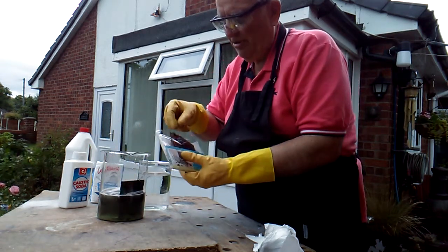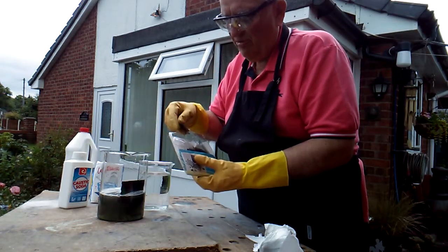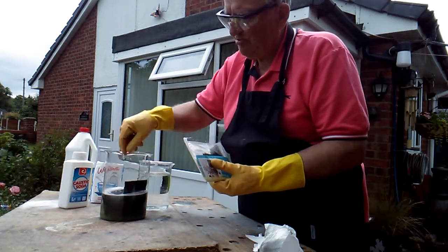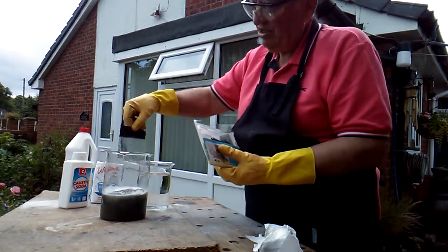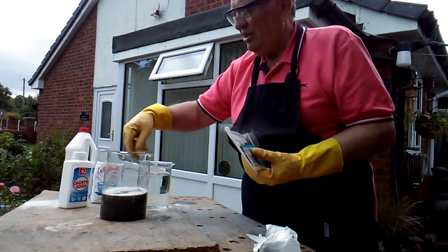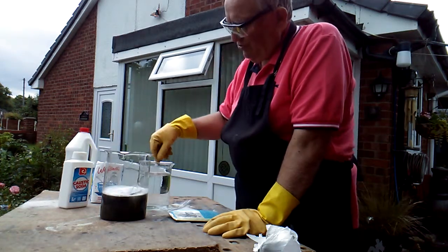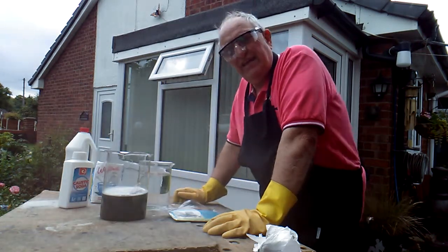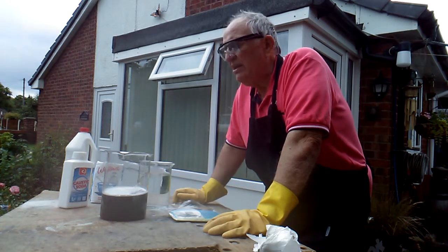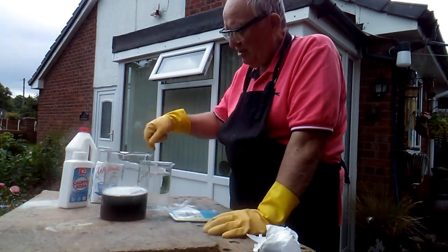That bleach is immediately starting to strip the films and the silver is going into solution. You don't have to add any other chemicals yet. I'm getting a few bubbles coming there and it's immediately starting to strip off the films. As each one strips off, I'm going to pull it out and wash it off in this clean water. When I've got all the negatives stripped in that liquid, it'll probably turn quite black and cloudy. The silver is quite heavy so it should sink to the bottom. If any liquid with silver in it comes off, it'll wash off in this wash bucket.